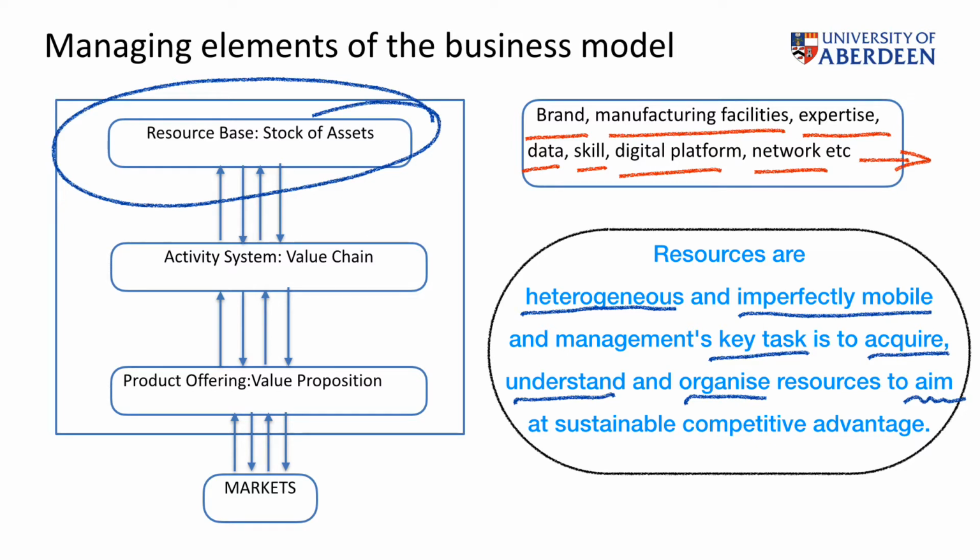Resources are then heterogeneous and imperfectly mobile, so they don't appear in the same type everywhere, and they cannot be easily moved from one place to the other one. And it is a very important management task to acquire these assets, or to understand or to organize these resources to aim at achieving a sustainable competitive advantage. That's why resources exist, to generate revenue.